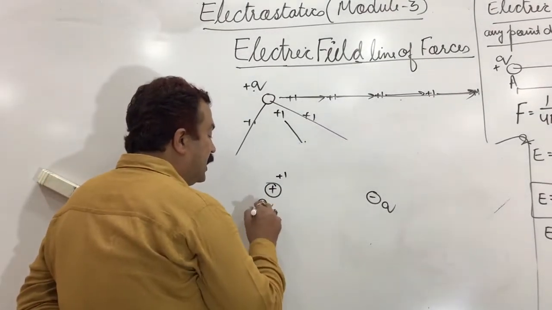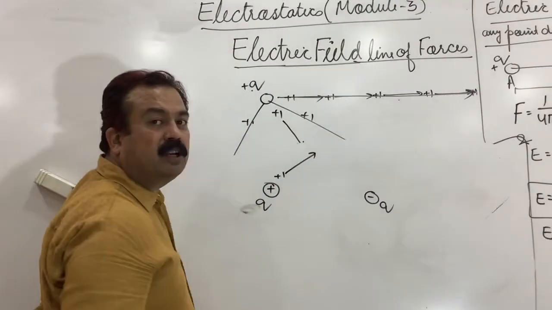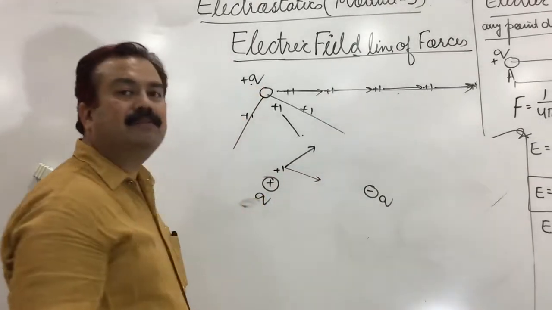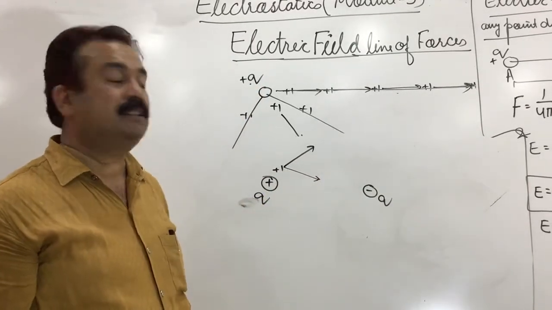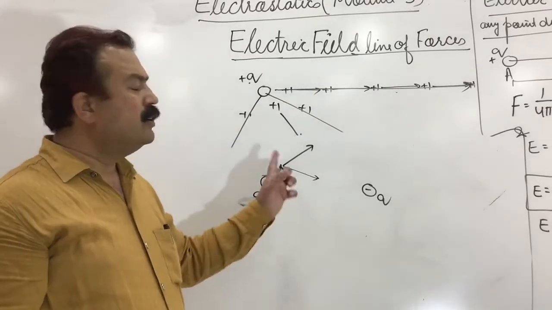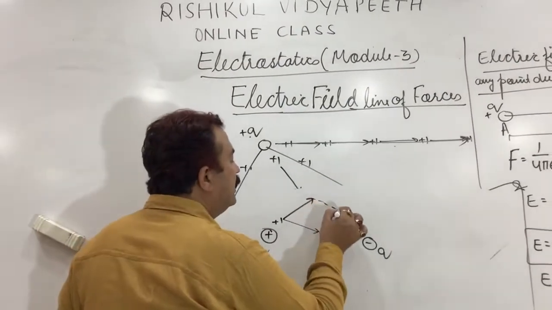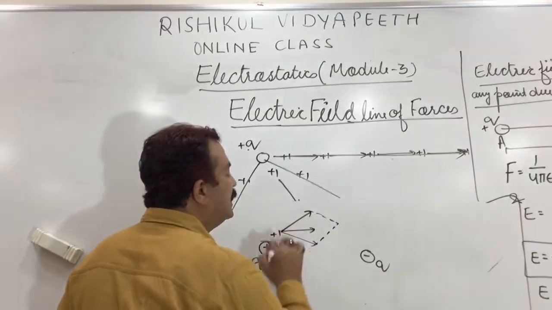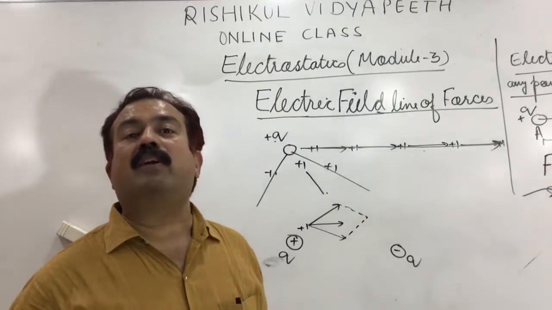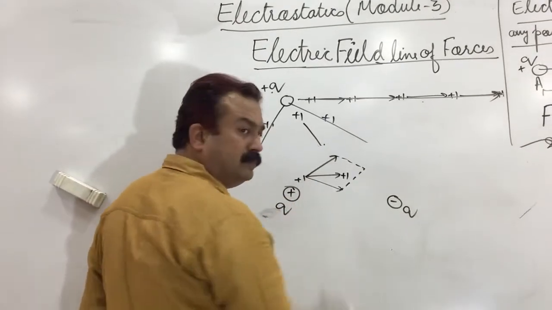This positive charge will repel this unit positive charge. This negative charge will attract this positive charge. Then what will happen? In which direction will the unit positive charge move? It will not move in any one direction, beta. It will move in the resultant force direction, according to the 11th class parallelogram law of vectors, which you all know. So it will reach up to here.